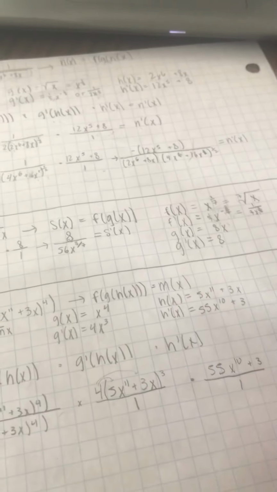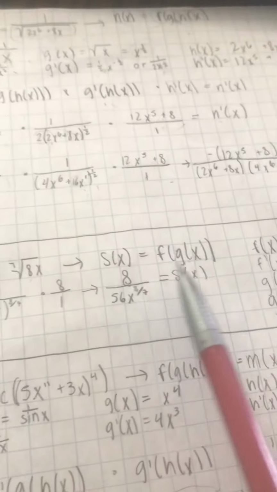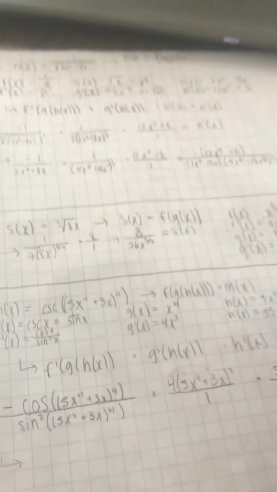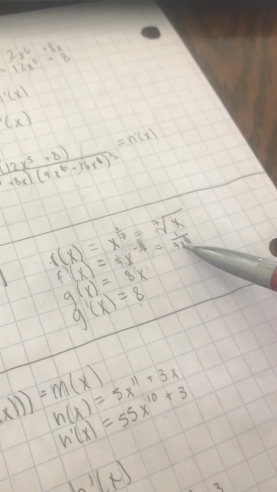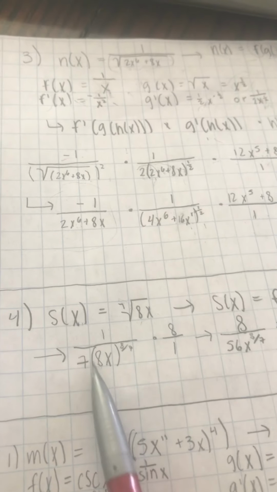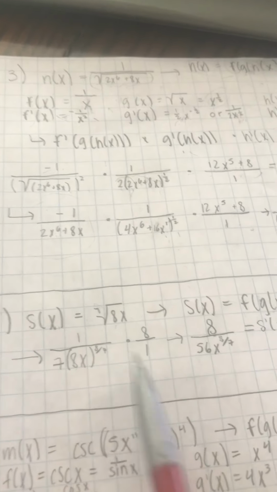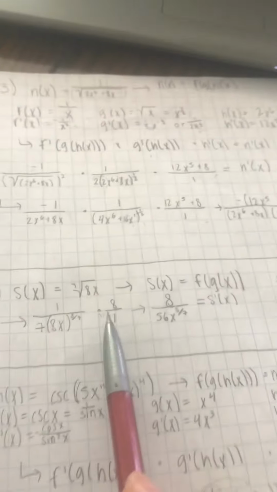So now that I have that, I can just do the simplest form of the chain rule, which is what this whole test should have been. Oh my gosh. So I can just do f prime of g of x times g prime of x, which I didn't write in this problem because it was so simple, I just did it. So in f prime, every time that it says x, I'm going to write g of x. So if you can see, that's what I did. I have 1 over 7 times 8x to the power of 8/7, and then that's multiplied by g prime of x, which is just 8, which I made over 1.